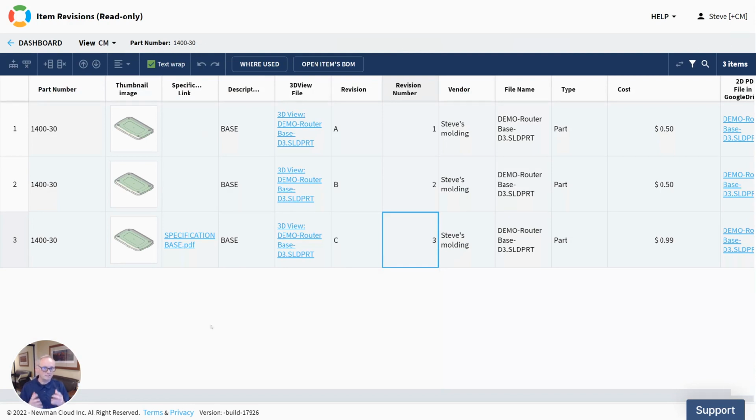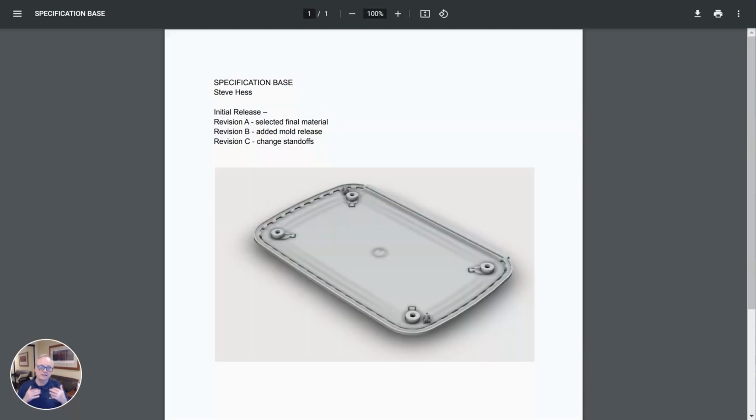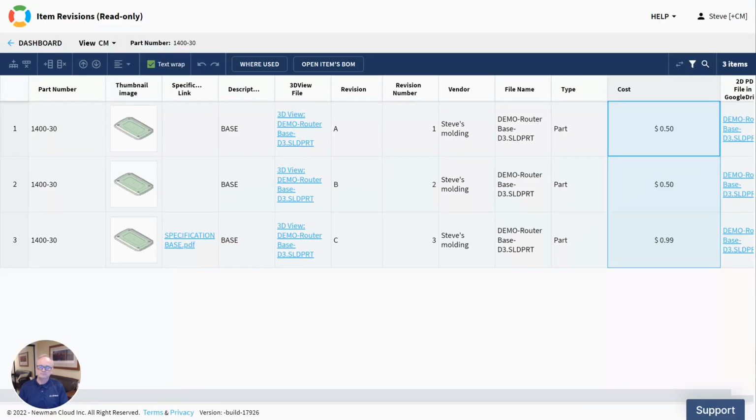And let's take a look at what's on this, because it's very important. Revisions can have different property values. Here you can see that as I've gone through A, B, and C, there's been some cost adjustments. You can also see here at the RevC that I've added a specification document that's going to be tracked along with this item. And documents that are attached to revisions are also revisioned themselves. So here you can see I have revision C of the specification base. Let's pay attention to that, because in a moment we'll incorporate the RevD and we'll see how that updates. So it's important to note, there's our change history.